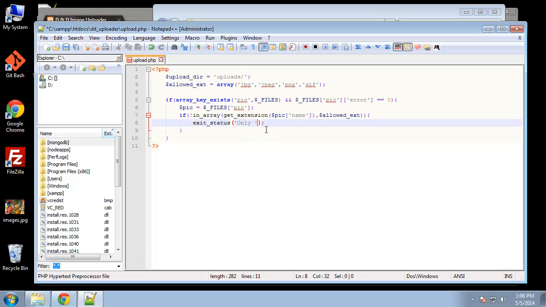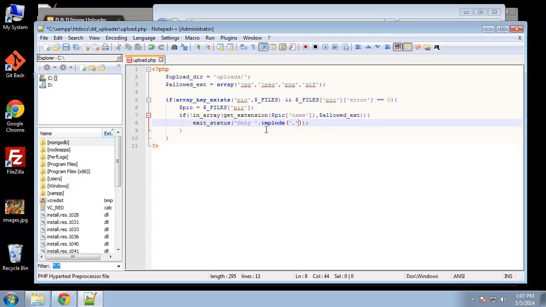Alright, so let's see. To concatenate in PHP, you use a period. In JavaScript, you would use a plus sign. They both do the same thing, they're just different symbols. So we're going to say implode, which is the function that will turn our array into a comma separated list. It doesn't have to be a comma. You specify right here what you want the separating character to be.